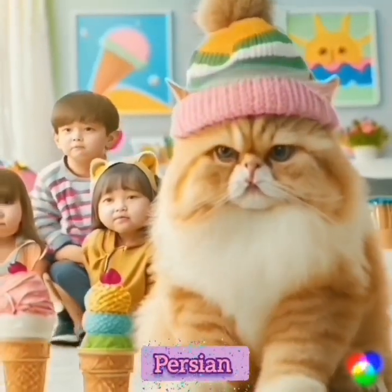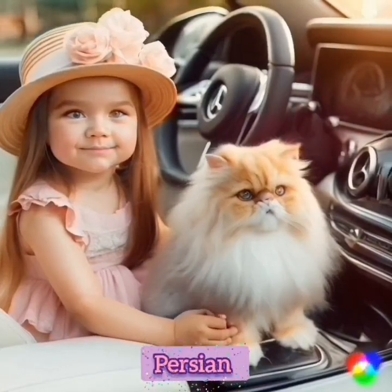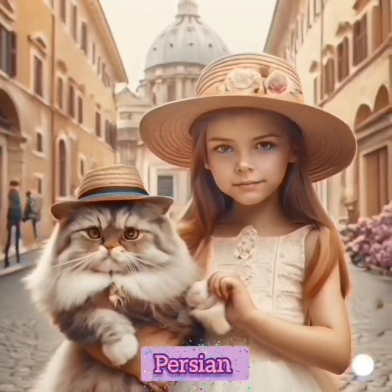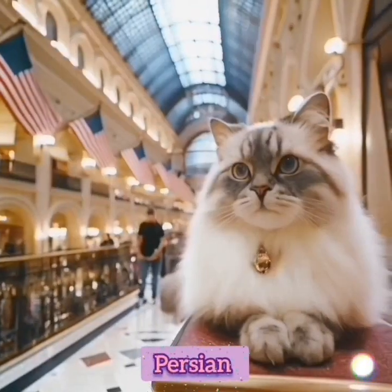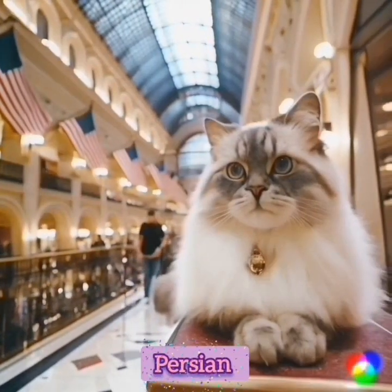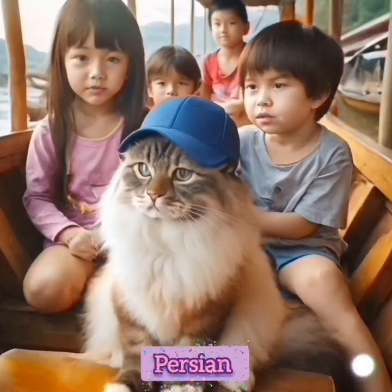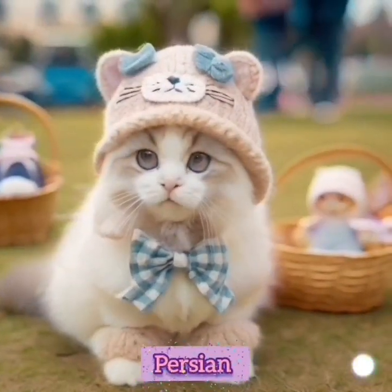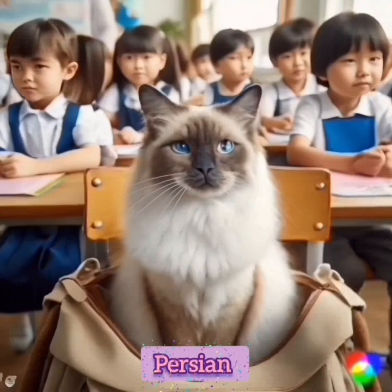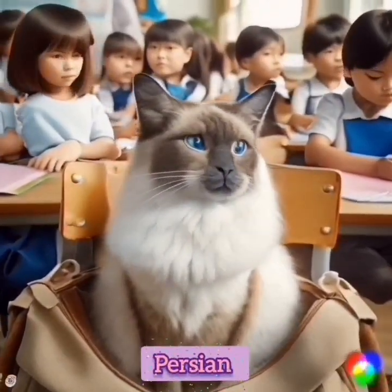Number 9: Persian. The Persian is the most popular purebred cat breed in the United States. They are medium to large-sized with a round, flat face shaped like a pansy and a profuse, long coat. This breed is exceedingly sweet and calm. Breed Overview — Coat length: medium-length hair. Coat color: chocolate, red, seal, blue, lilac, and cream. Coat patterns: mitt, color point, bicolor, tortoiseshell, lynx. Eye color: blue. Lifespan: up to 17 years.